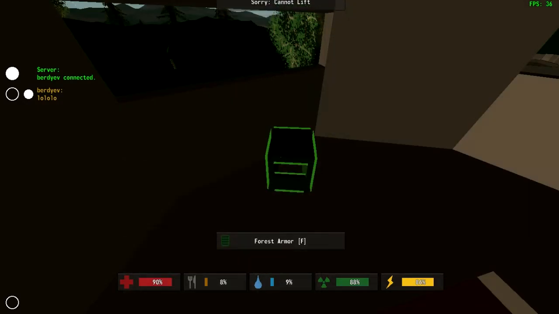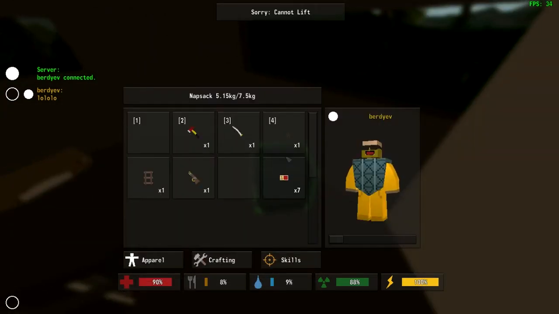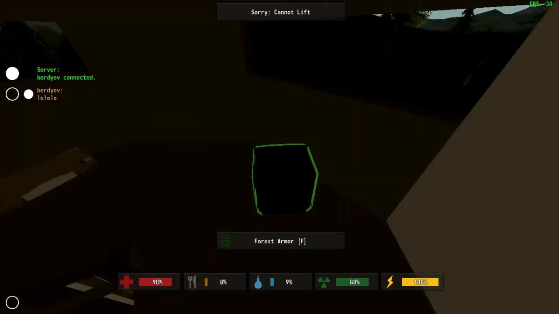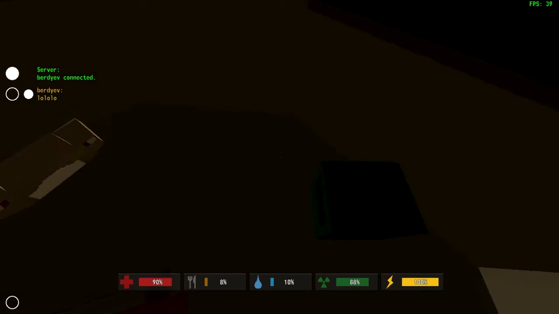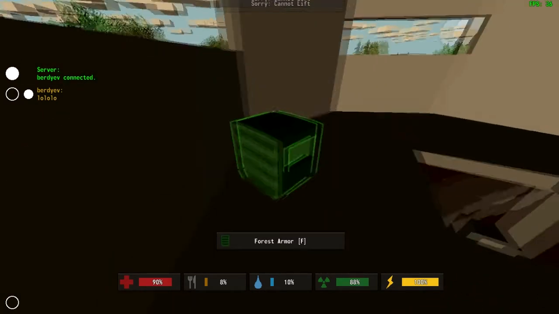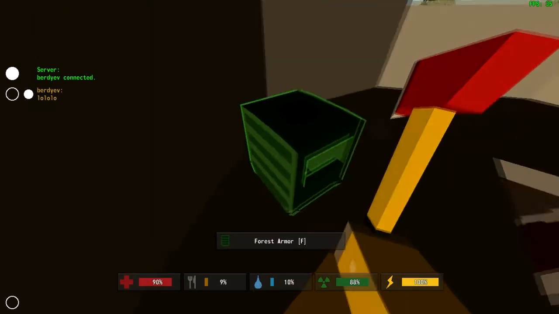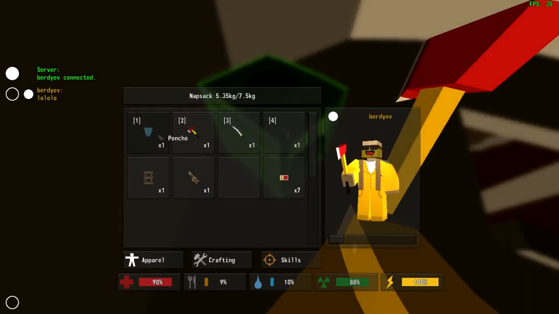Armor. Cannot live. What do you mean cannot live? Oh, yeah. Let's see. Well, we need more space for that. Let's drop some stuff.